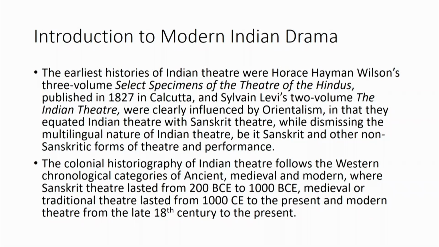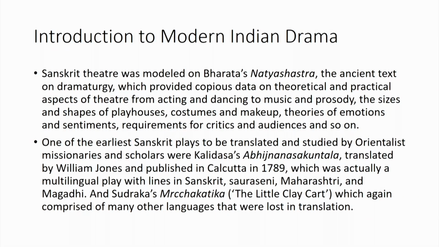So, what is now known as modern Indian theatre finds its beginning somewhere in the late 18th century and carries on to the present. This modelling of modern Indian theatre on Sanskrit theatre drew, of course, from Bharata's ancient dramaturgical treatise called the Natya Shastra, which was a very prescriptive text that provided copious data on theoretical and practical aspects of theatre, from acting and dancing to music and prosody, the sizes and shapes of playhouses, costumes and makeup, theories of emotions and sentiments, requirements for critics and audiences, and so on.